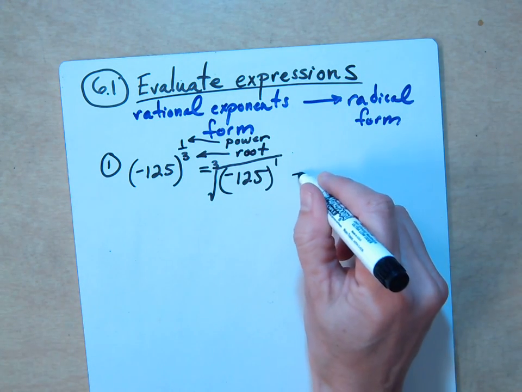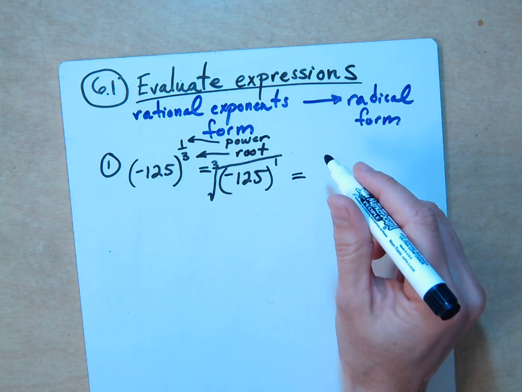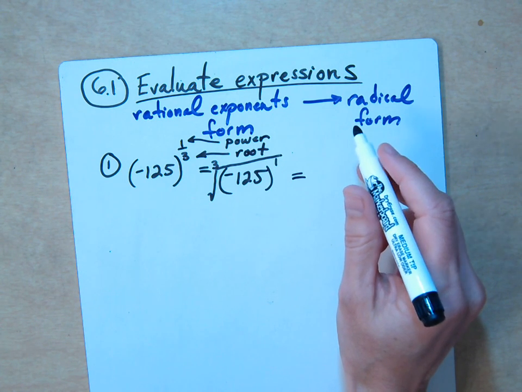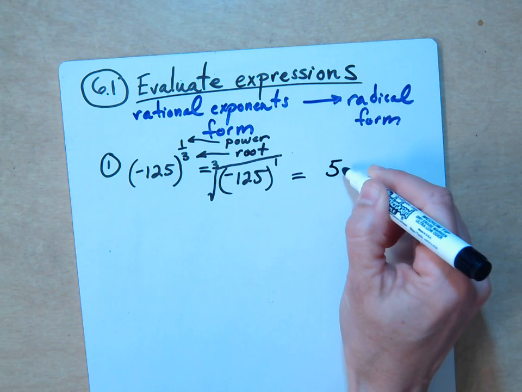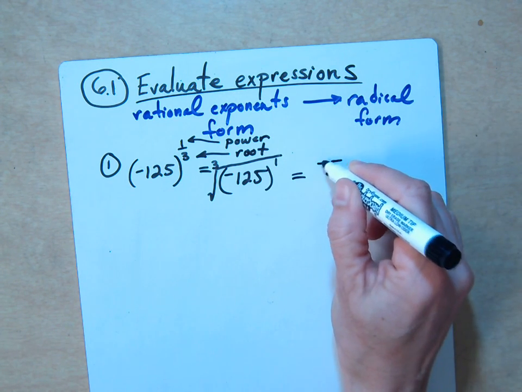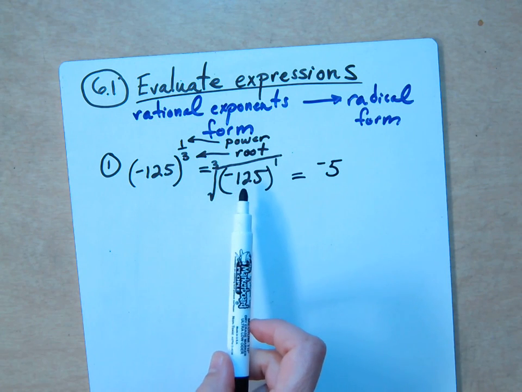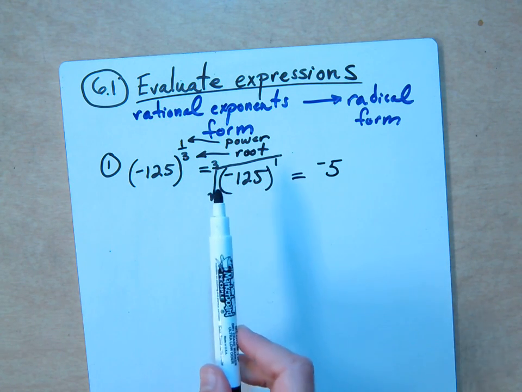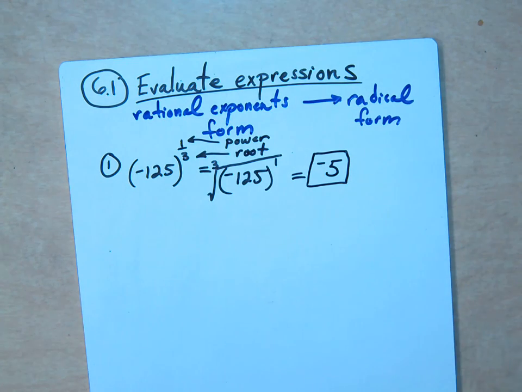And so it's a little bit guess and check. The numbers will be small enough. What number, when you multiply by itself 3 times, gives you 125? 5, right? 5 times 5 is 25, times 5 is 125, and it's going to be negative. You can have the root of a negative number, as long as it's an odd power, you can have a real solution to that. So the answer is negative 5.